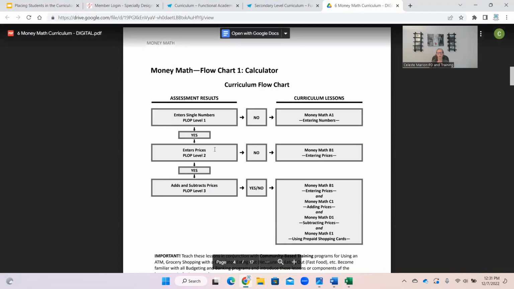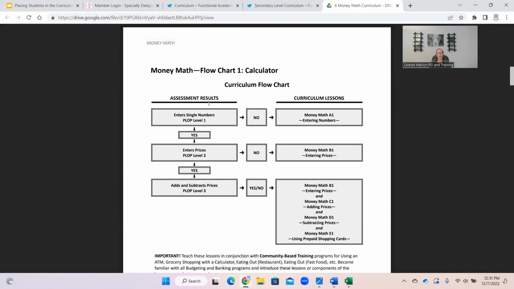Okay, the curriculum flow chart takes, in the left-hand column, the assessment results that you will pull from your plot chart and matches them to the recommended lessons in the curriculum. Okay, this is your flow chart. This is where you will go once you are finished with the assessment and you have your assessment results on your plot chart, to match it up with what curriculum lessons are recommended for you to work on with your student based on what the assessment results are.